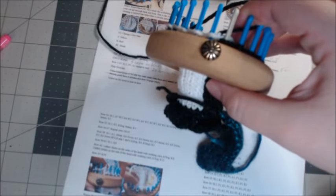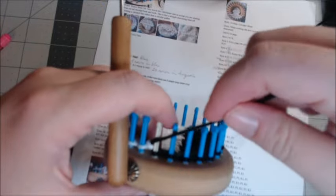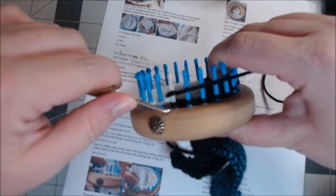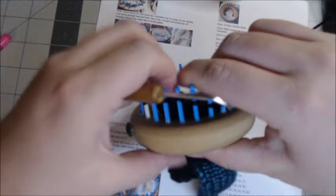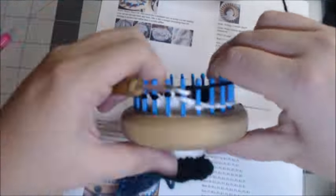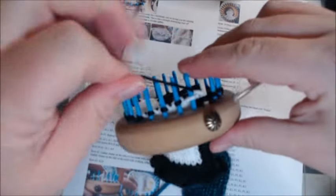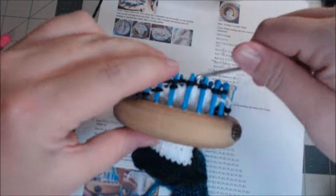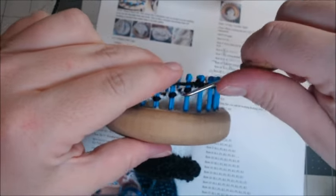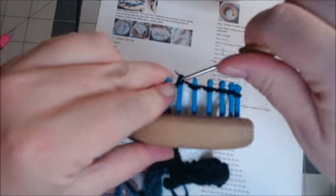Now I'm going to show you how to do the short row section with 1 color. And this is as it was written at this point. So this time you're going to knit 23, wrap and turn, knit 10, wrap and turn. Okay, so we're at the second part. So you're going to just knit your way all the way around. Then you wrap and turn. Then you knit 10, wrap and turn. So 1, 2, 3, 4, 5, 6, 7, 8, 9, 10.